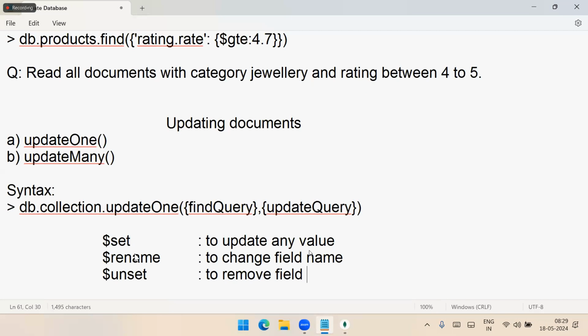To update any value, dollar set is enough. To change the field name, you have to use rename. And to remove the field, you have to use unset. These are the operators used for updating.